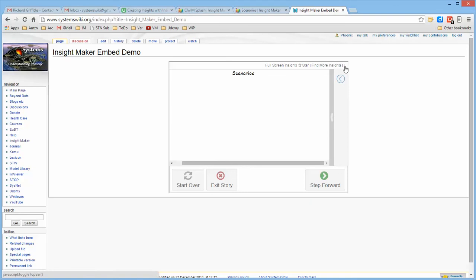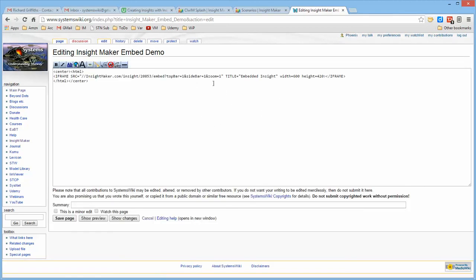And the top bar is closed and the sidebar is closed. But those are closed because of what the model does. When it starts up, there's code that causes the top bar and the sidebar to close. So they're overwriting what's actually in the embed code. So I want to go back here and make this 900 by 600. That might be a bit more reasonable.